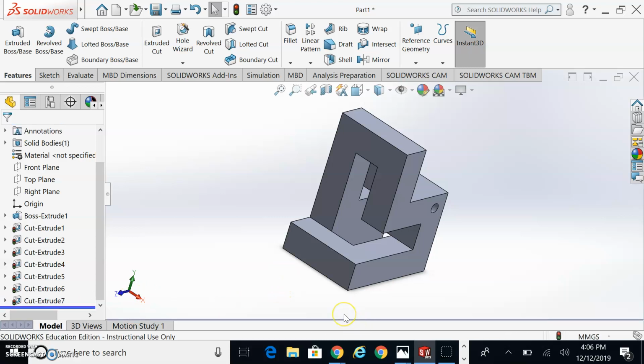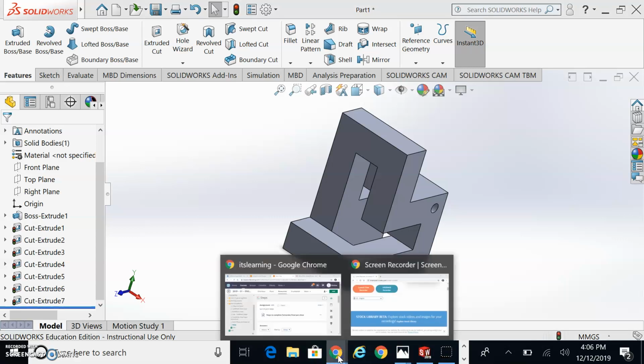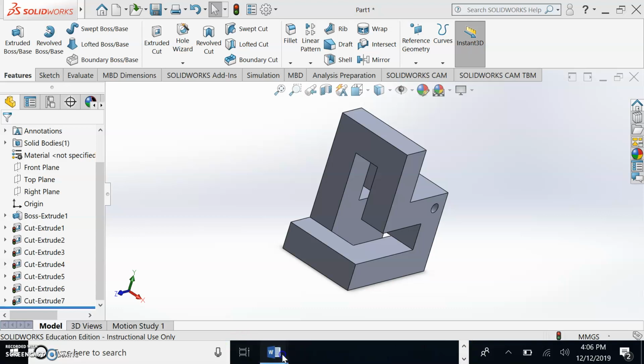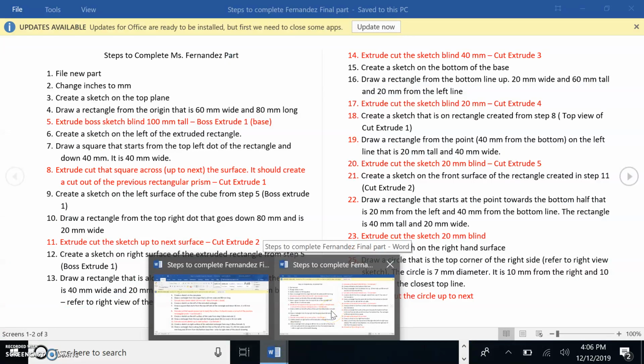Okay, so I'm just going to show you how to create it, and I have my steps up. So remember, you do need your steps. You need your sketch and your steps to create your part. I'm having some technical difficulties.